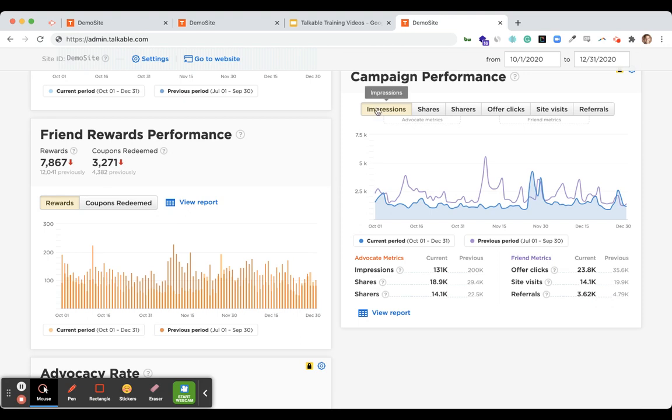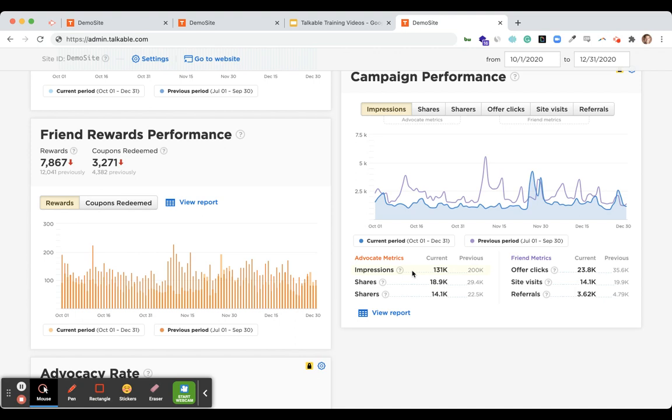So first, we have impressions here. Impressions are essentially how many times a referral screen has been shown. So for example, if you have a post-purchase campaign, each time that's popping up, that's one impression. Or you may have a floating widget campaign. Each time that's clicked, one impression. Or a standalone, your on-site landing page for the referral program. Each time you're pointing someone there and that campaign loads, that's one impression. So this is the very top of your referral funnel.